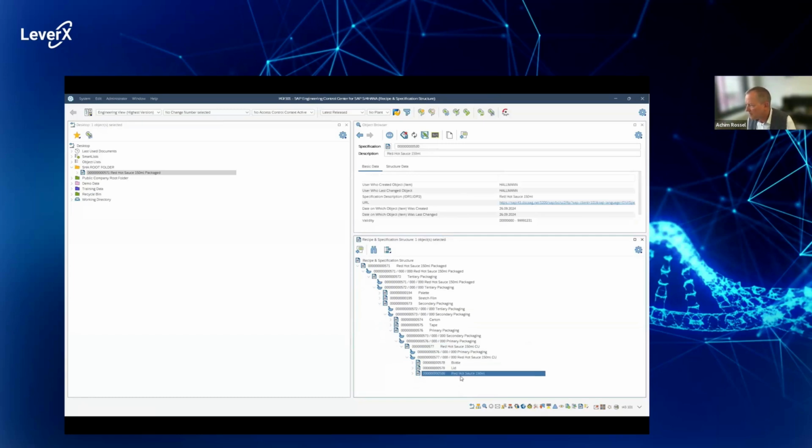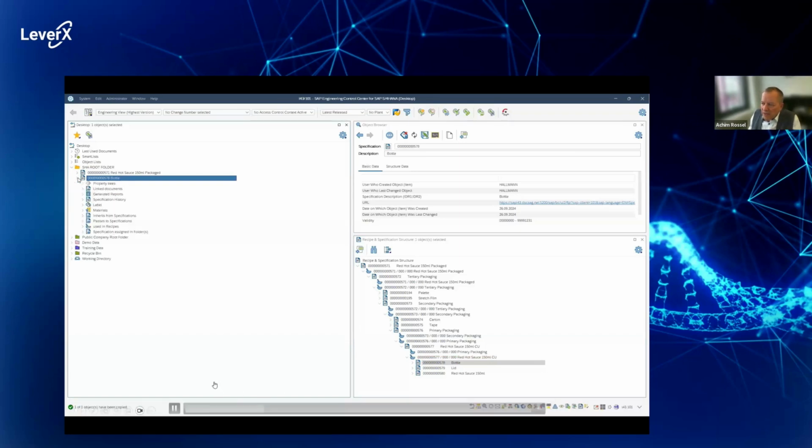If I click on anything here, you can see how in the top right, you can see the details for that. So at the moment, I want to have a closer look into this bottle specification. I just drag and drop it over into my work folder because that's an easy way of working. So now I have the bottle in my folder here. I can expand, and this is a very, let's say, widely used technology here in ECTR. Whenever you open this little arrow here, you will see a couple of more containers. And these containers, you can configure the way you need them, and they give you additional information from your SAP system.